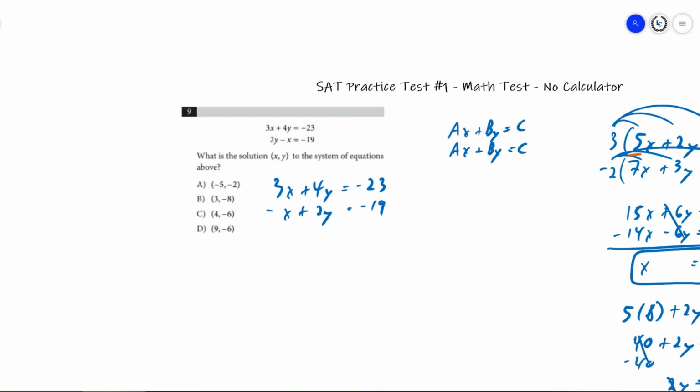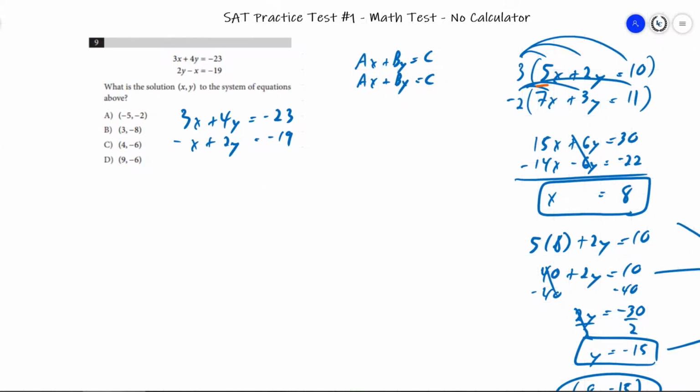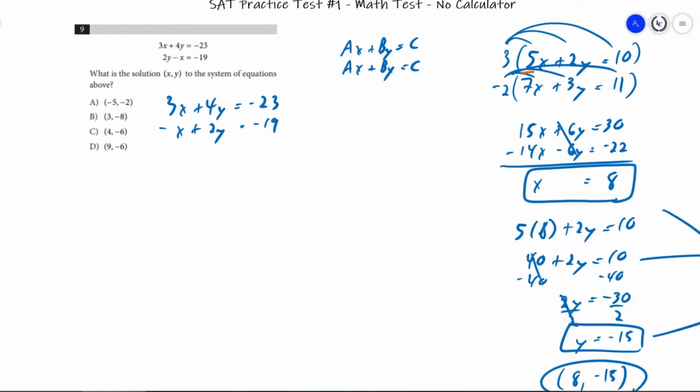And then you can ask yourself, okay, should I have the x's meet up at 3 or the y's meet up at 4? Now, there's not a big difference in difficulty here, obviously, but if you're trying to keep your numbers as low as possible in terms of what you're multiplying by, because this is a no calculator section, right? You'd probably prefer to multiply the bottom by negative 2, because if not, you'd be doing the bottom by 3, and that would just make your 19 times 3 a little bit bigger than it needs to be. So bottom by negative 2, distribute that in, and I'm just going to rewrite the top. It's a nice way to stay organized.